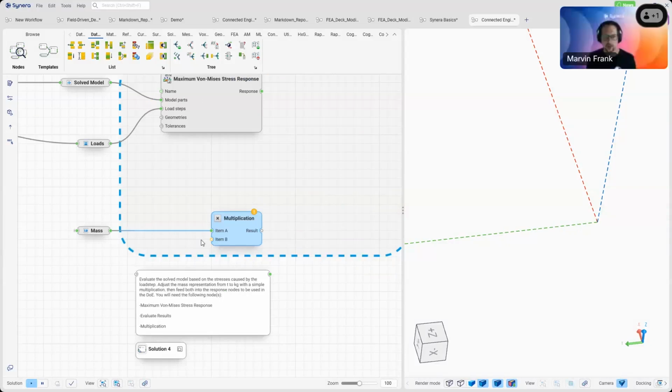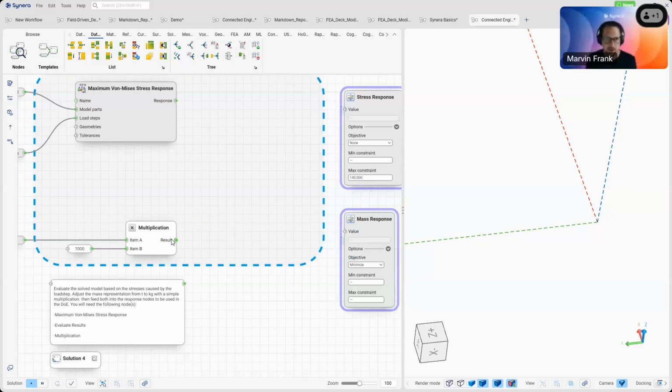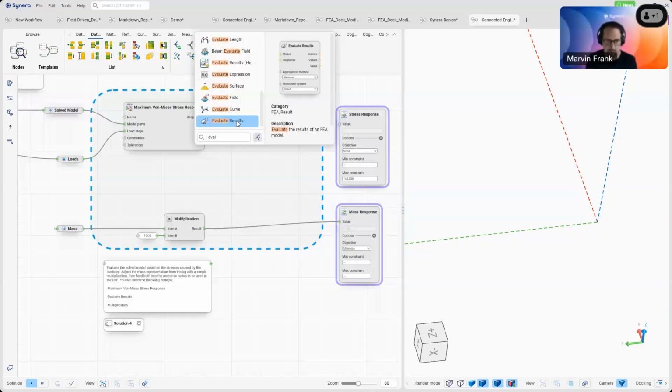Okay, the response, of course, you see, evaluate response, of course, we need. Evaluate results, yeah.